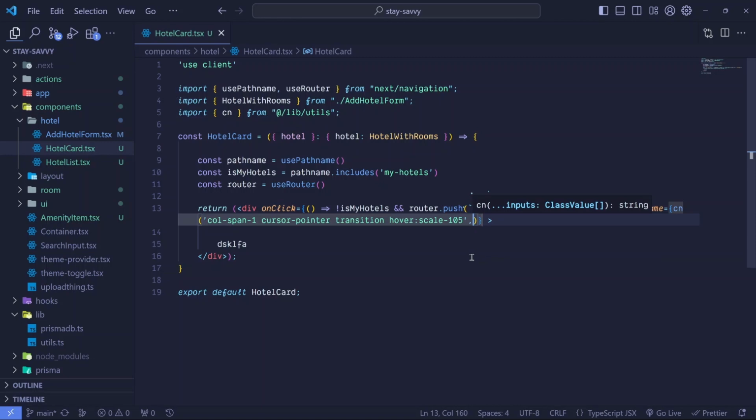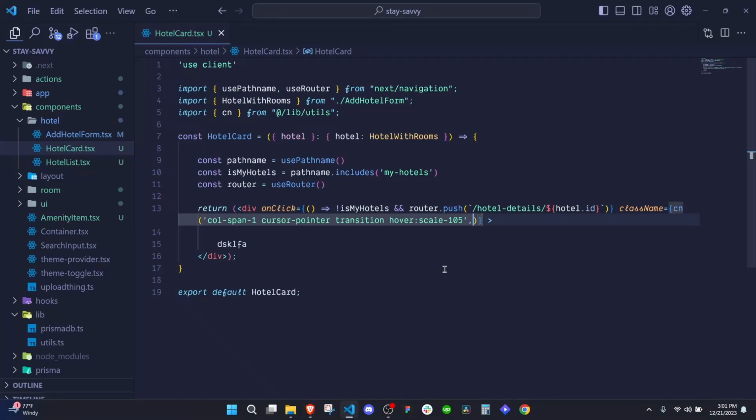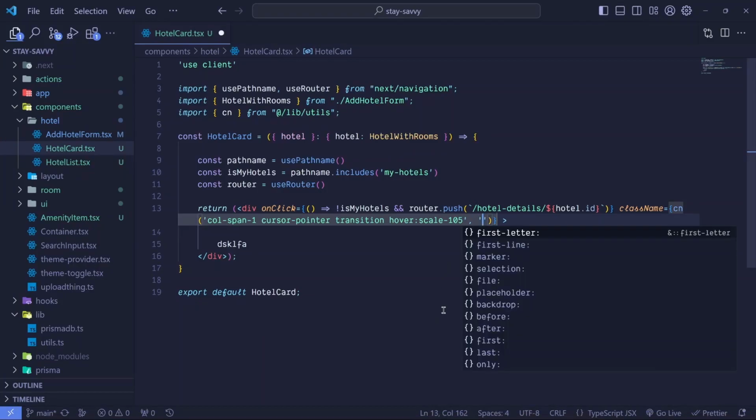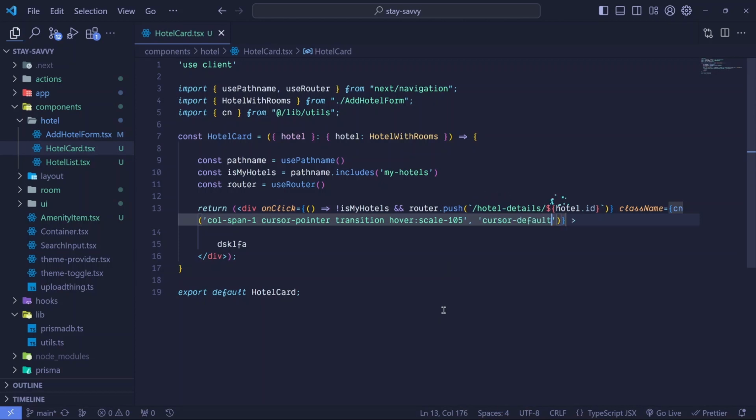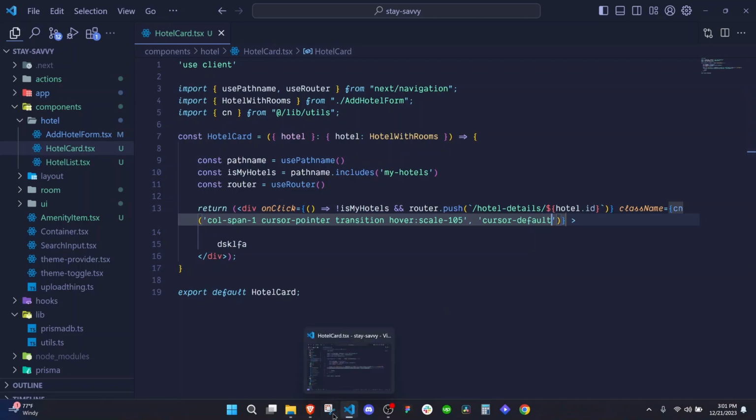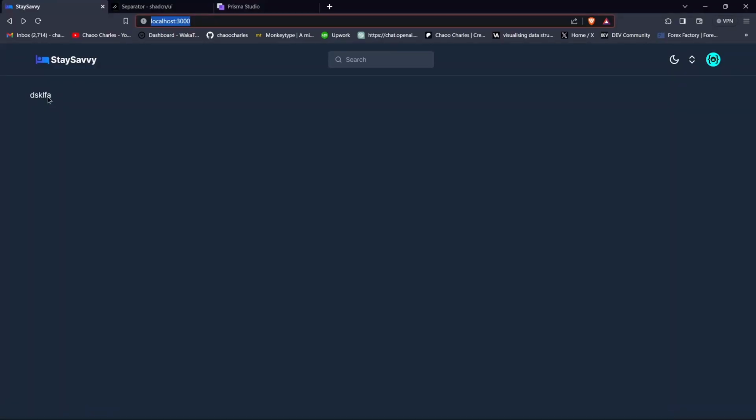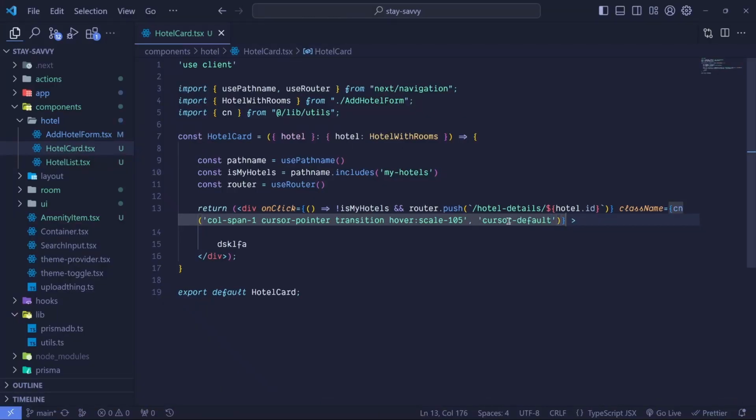So first of all, let's save, and you'll see now our cursor here is a pointer. You see, it's that retro hand, but we can override that class. For example, I can say let cursor be default. So if I save now and come, look, we have that hover effect, but also you'll see the cursor has changed to this default cursor there. And we don't want it to override right now.